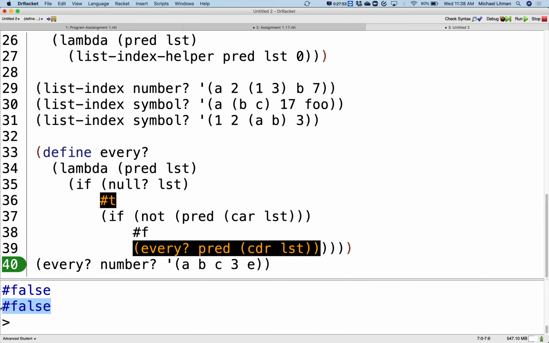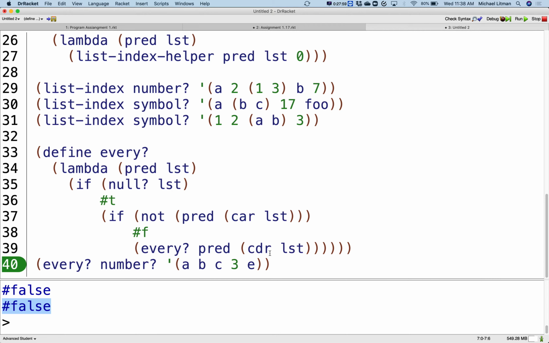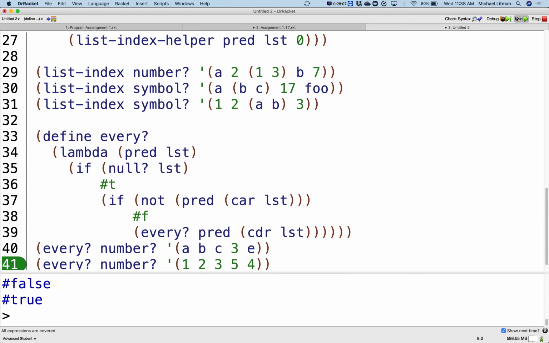There's our false. And all of these guys are numbers. So that should be true. And there's our true. All right, questions on that one?